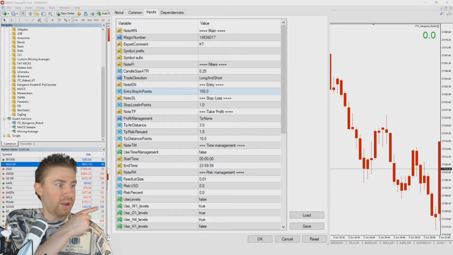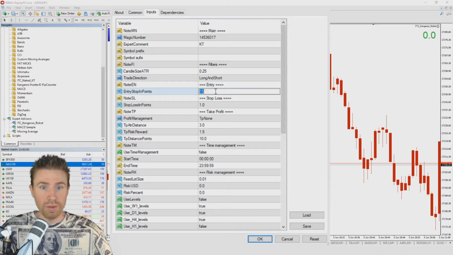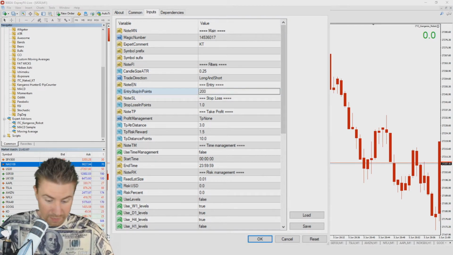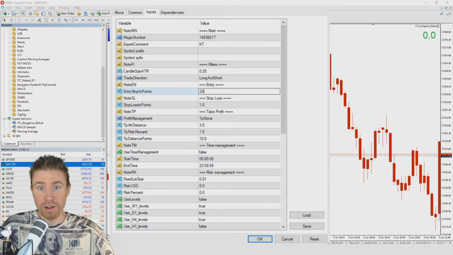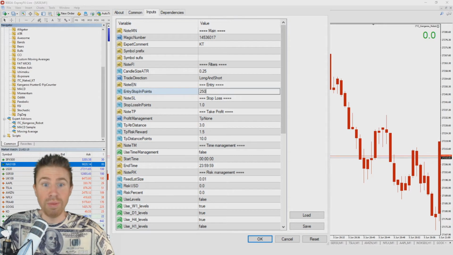So for example, right here, let's say you enter a short on the Google stock. We can see here the spread is about 20 pips. So if I was on Google there, I would want to do 20 pips like that, and then add a few more pips after that just to confirm that price is going in the direction we want. So maybe I do 25 pips instead of 20.